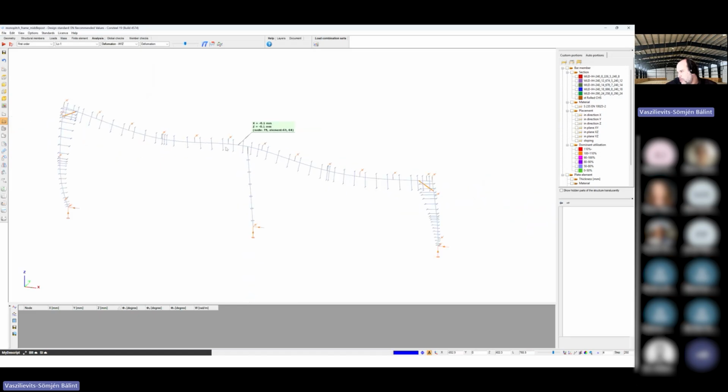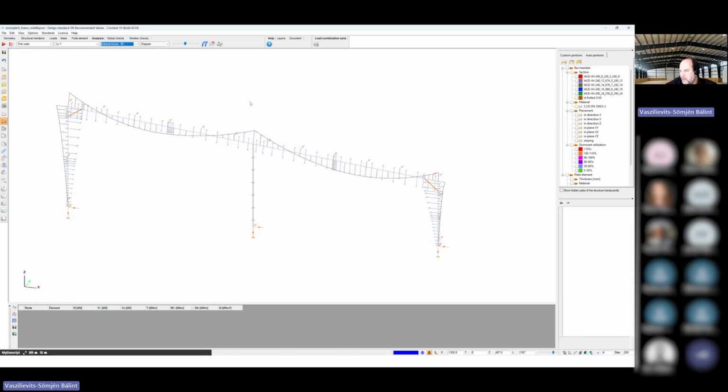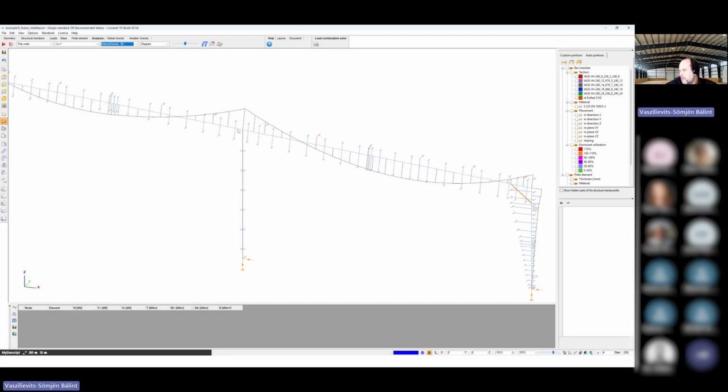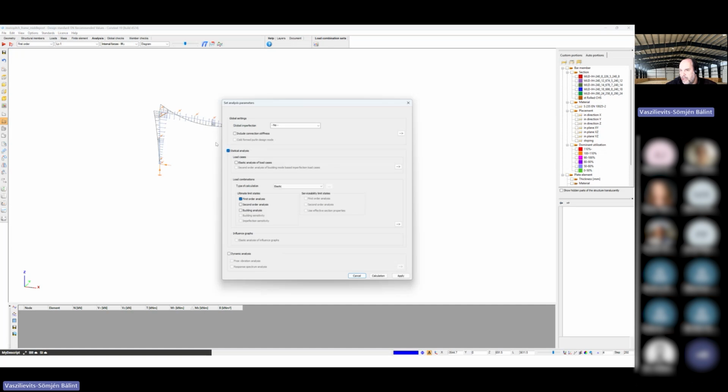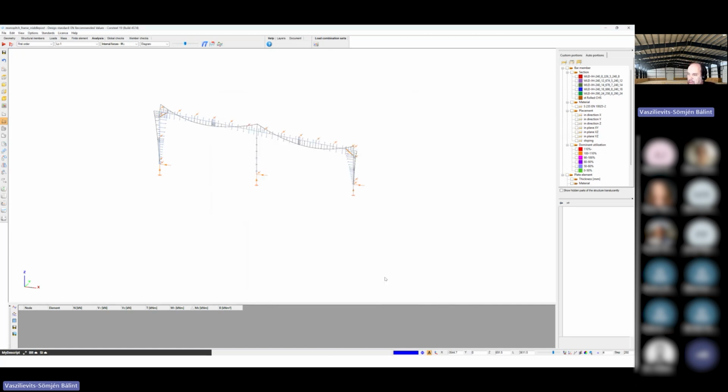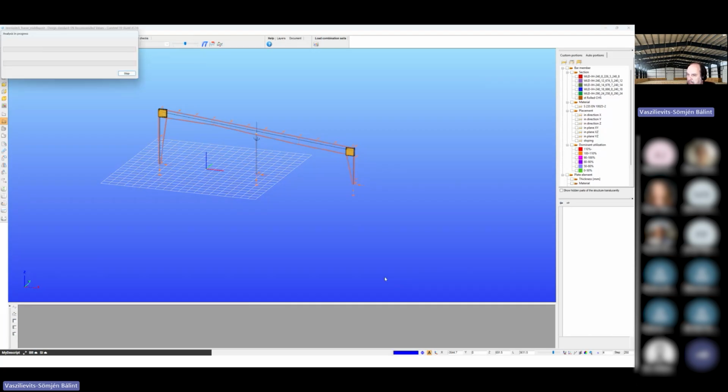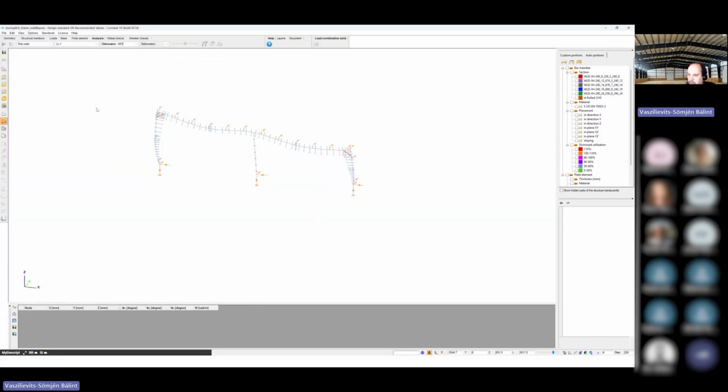Up to now, when you just look at the internal force diagrams, there is nothing really special here. All the bending moment diagrams, normal force diagram, everything looks the same as we wanted. So actually, if the hinge was here or there, it wouldn't make any difference at this level. But if we want to make a buckling verification of the column, of course, in Consteel, everything is made with linear buckling analysis, and then we run the linear buckling analysis just by activating the buckling analysis calculation, and we observe the different buckling modes.